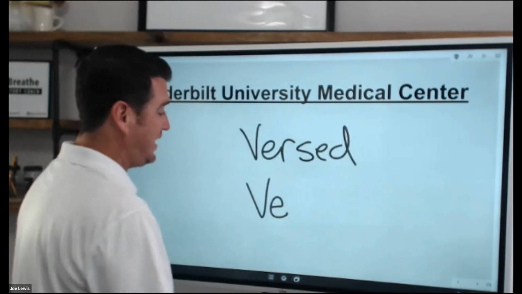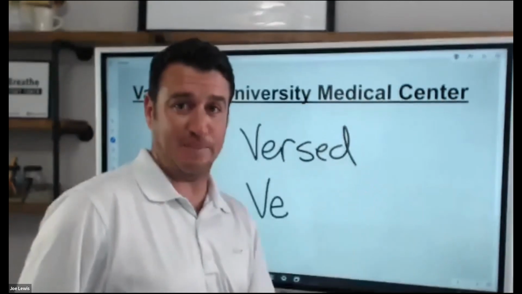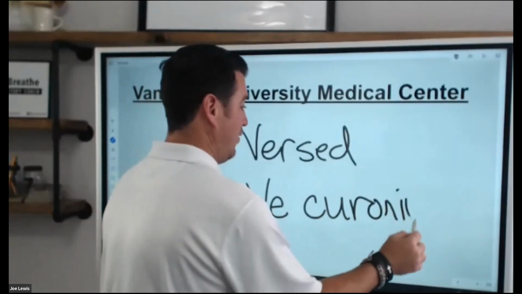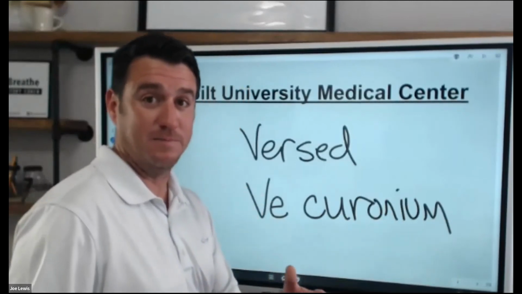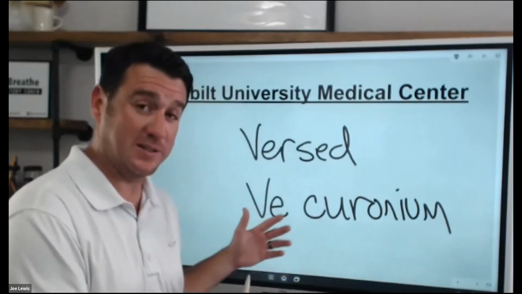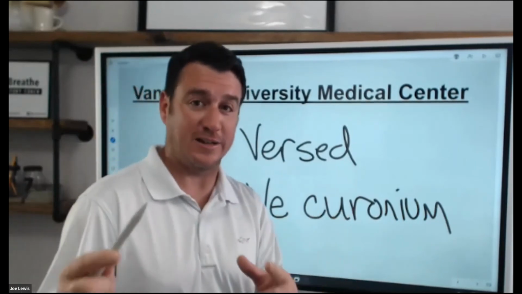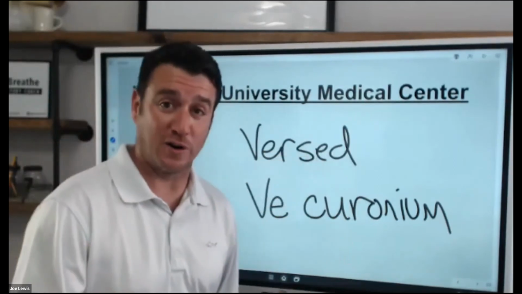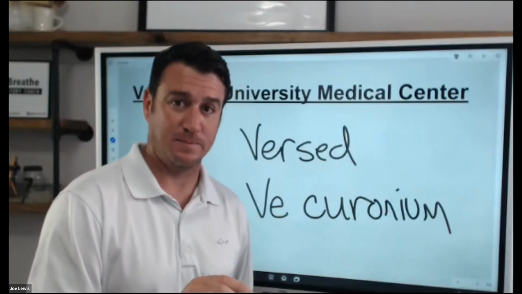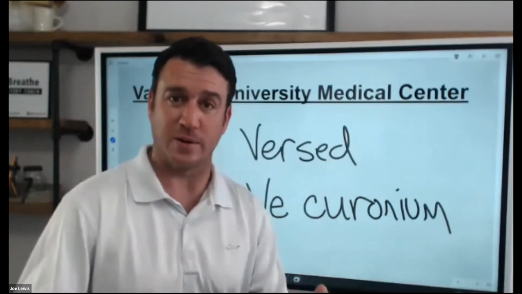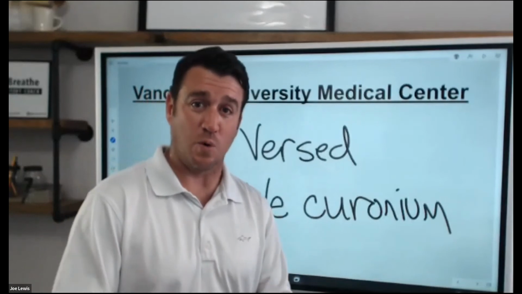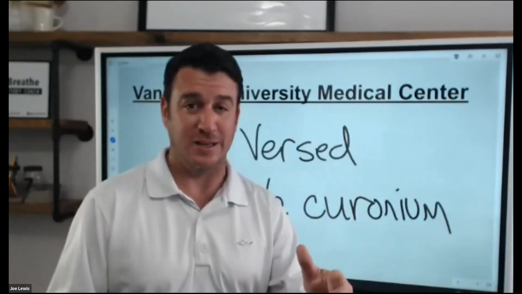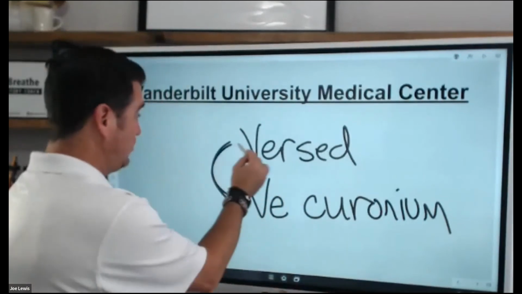She types in VE and pulls the medication that pulls up. The drug she pulled was vecuronium. Now, this is why this case or this presentation has been full of generic names. You never saw Versed in this presentation because we know Versed's generic name is midazolam. And that's important. Even for us as respiratory therapists, we've got to recognize that when we are working with drugs in a hospital setting, we are going to be utilizing generic names, not brand names, because this is what happens.